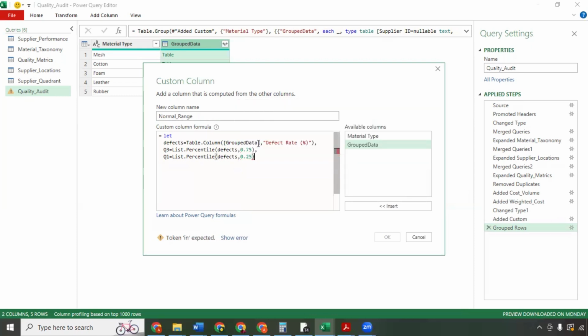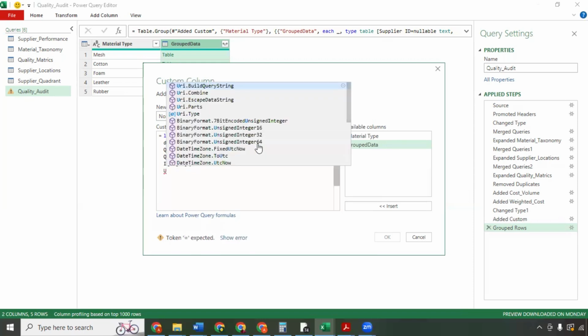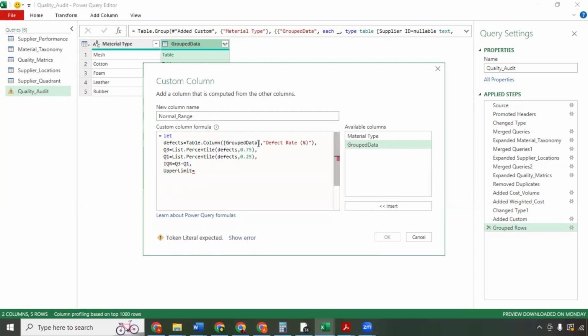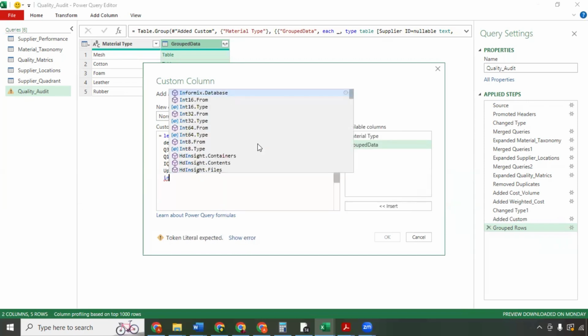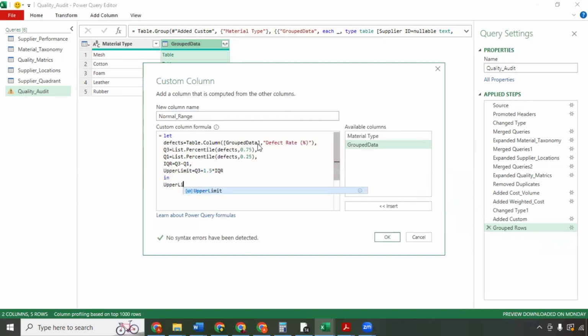Close parenthesis, comma, let's calculate the interquartile range. IQR equals quartile 3, that is Q3 minus Q1, comma, the upper limit equals Q3 plus 1.5 multiplied by interquartile range IQR in upper limits.